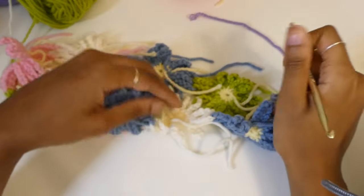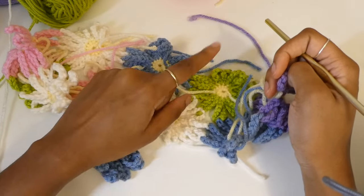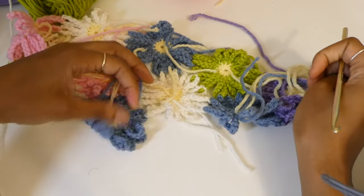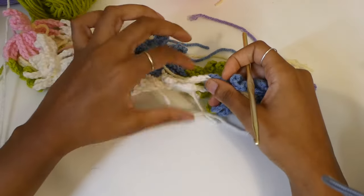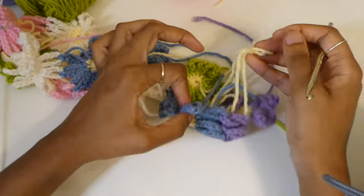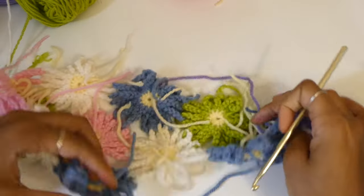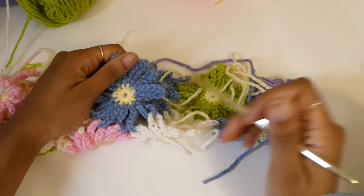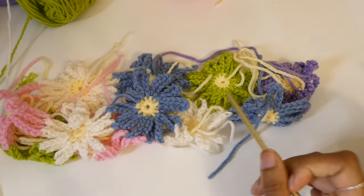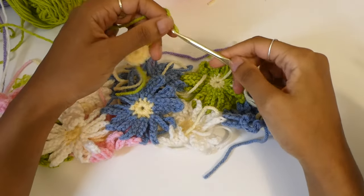And next, we're going to be doing a green flower, like the other side of the bag. And just like the other side of the bag, that green flower is going to connect to this blue flower, this white flower, this blue flower, and this corner flower. So I'm going to show you how I'm going to make all four of these flowers connect with this upcoming green flower. Okay, so we have our 5 chains.